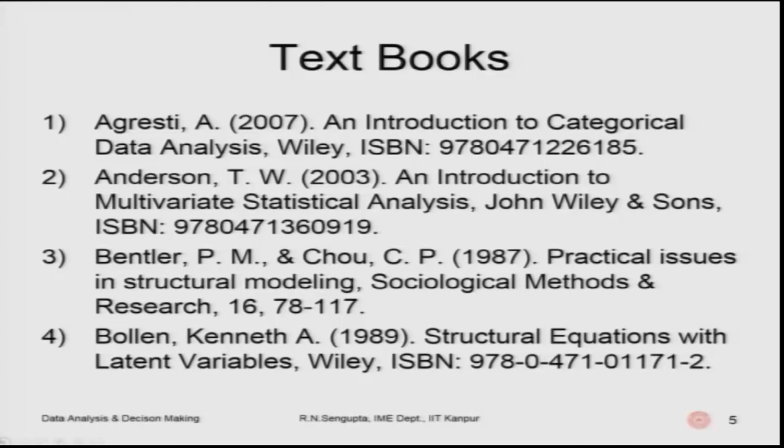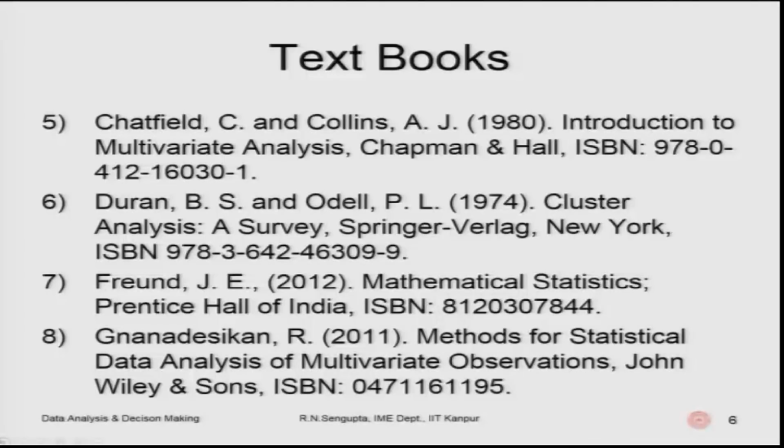We will consider Bentler and Chow, the practical use of structural modeling from the sociological perspective. We will consider the structural equations with latent variables book by Bollen, which is also a Wiley publication. The other books which will be considered for different types of multivariate statistics would be the Chatfield book about multivariate analysis, and the Duran book, which is a survey of cluster analysis techniques which I use.